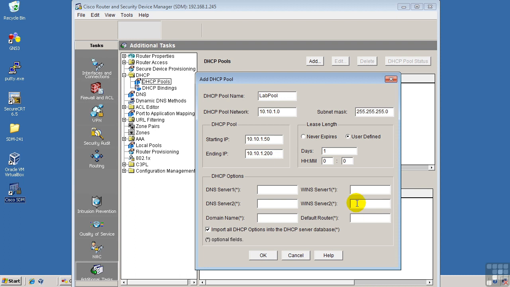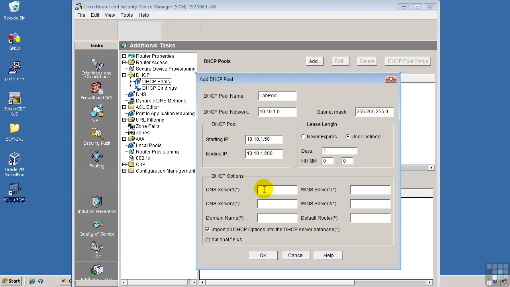Next, you have some basic DHCP options for DNS servers and WINS servers, domain names, and default routers. All of these are optional. You can import them from a higher level DHCP server. For example, if this is an actual internet router and it's set to get this information via DHCP from your internet provider, then you can just pass along the DNS server and the default router, and so on and so forth. If you leave the default router blank, it considers itself to be the default router.